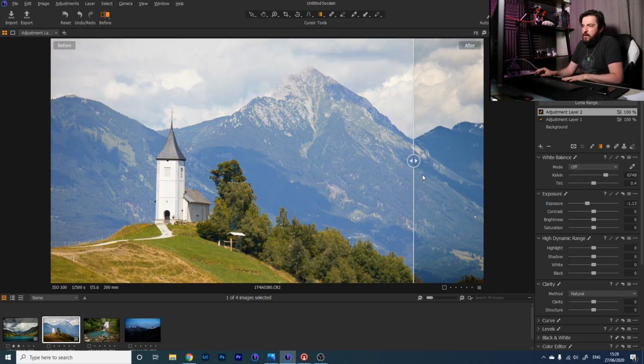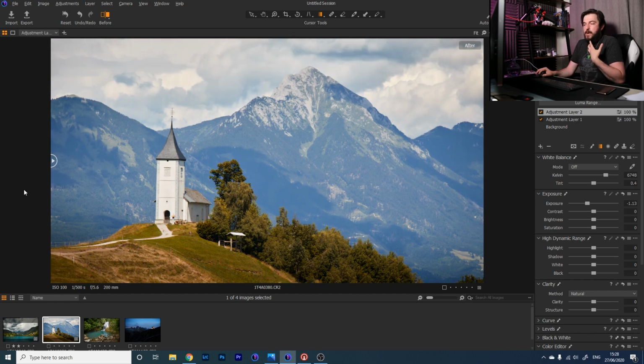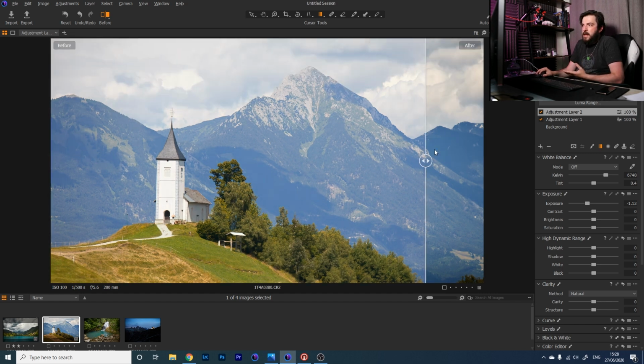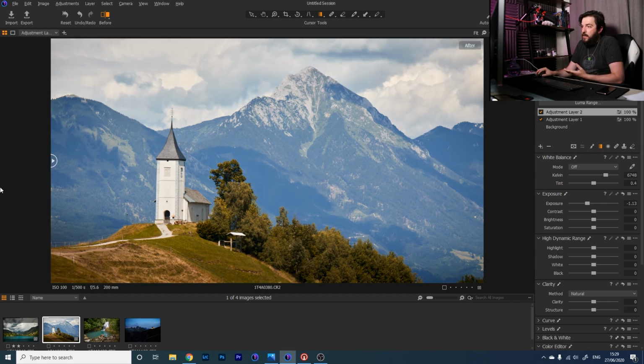Again, if we use the before, it's very much straight out of camera. The tones are a little bit all over the place. There's not a lot of contrast, but we've made some slight shifts in our exposure, in our colors, and by using those filters, we're already at a place where we've got a lot more pop to this scene overall. I think it's looking good.